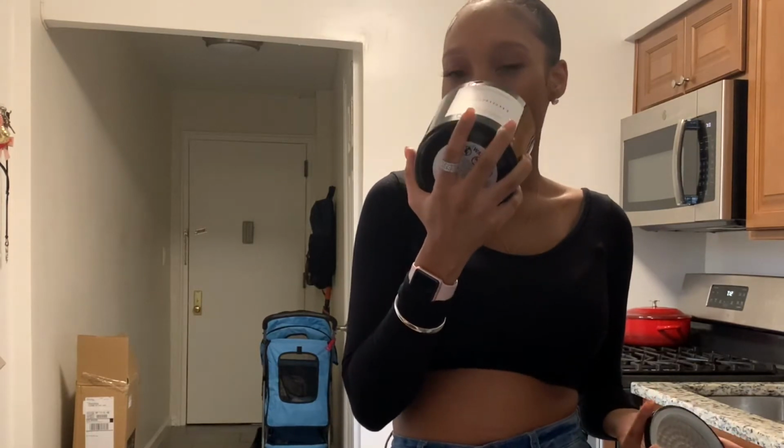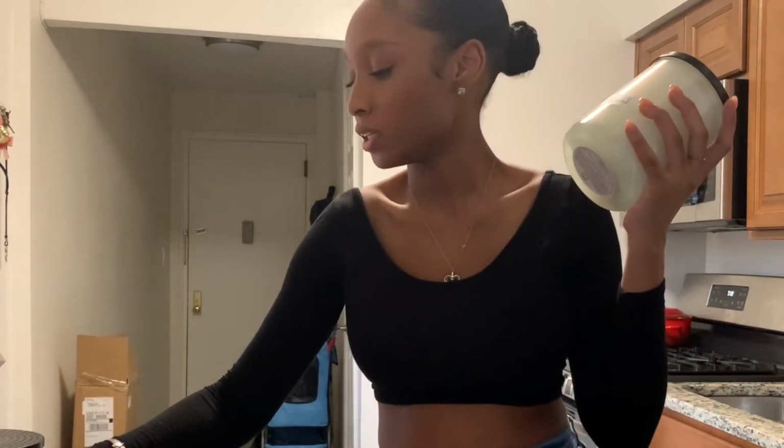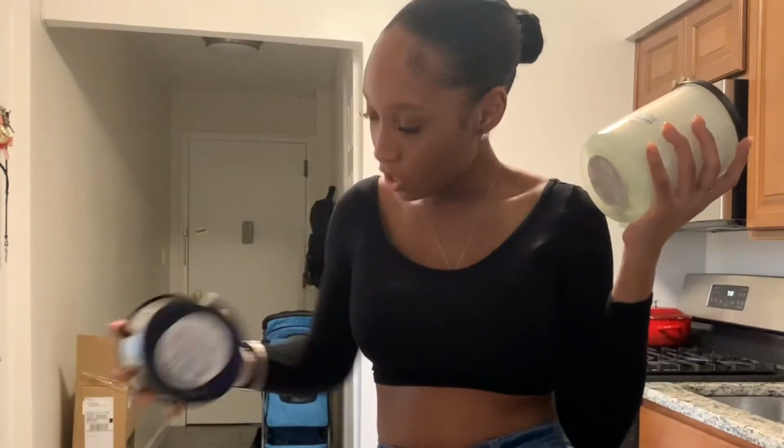It's fruity, but it's not annoying. You know how some things that smell fruity, like perfume or candles, can be very annoying if they're really fruity. This definitely gives you fruity, but not annoying. This candle was $15, this one was $15, this one was $15, and this one was $13. But they're huge, they're really big. And it's going to be a vibe.